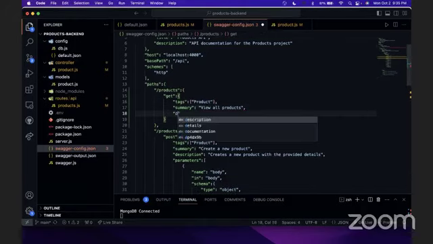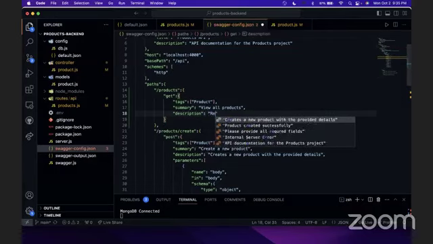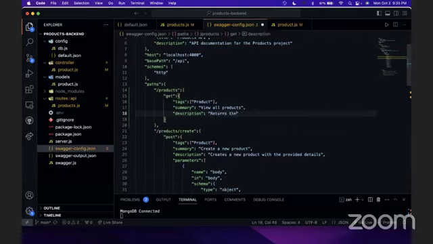And then in the description, we're going to do returns the list of products available.